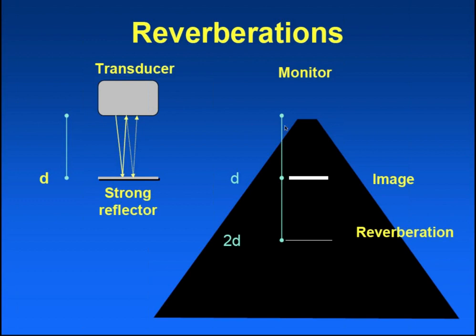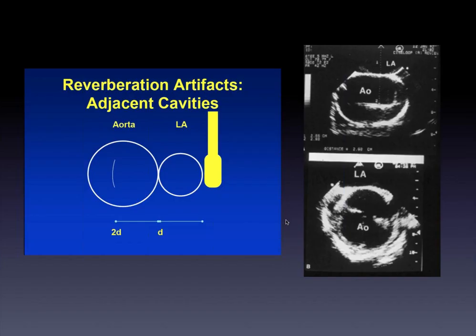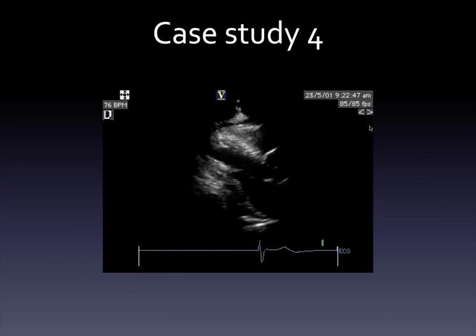Again, because of a strong reflector, you can have a mirror artifact, or sometimes they call it reverberation, at exactly the same distance away. Sometimes you have a left atrium behind, and this wall can be reflected over here, causing this artifact in the middle of the aorta. So this is one of the views where the left atrium is big, and you can see the near wall of the left atrium being reflected into the middle of the aorta. These are some of the ways the artifact forms. Let's keep going. I hope you can see the moving part is really important.